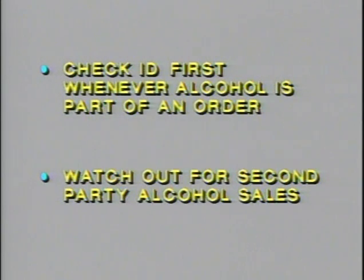Remember, you are responsible. This might be a good point to stop and complete checkpoint one in your participant's guide. After you complete this assignment, view the next part of this video program. Now, stop the video.